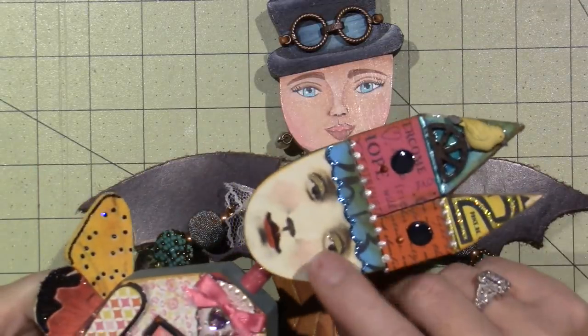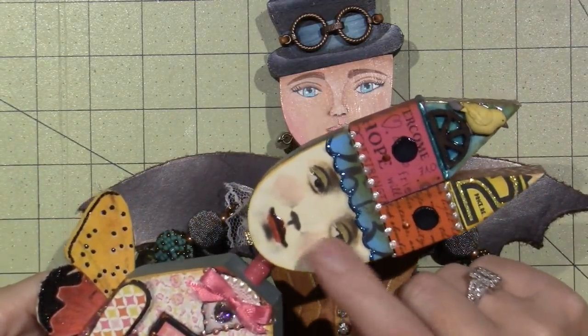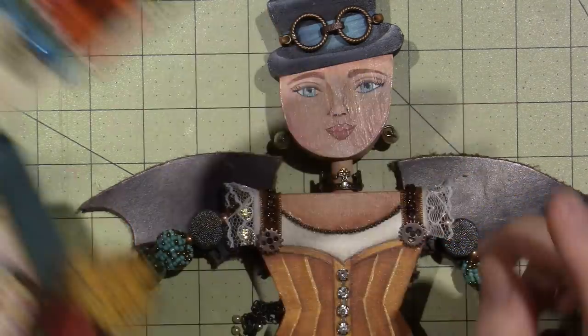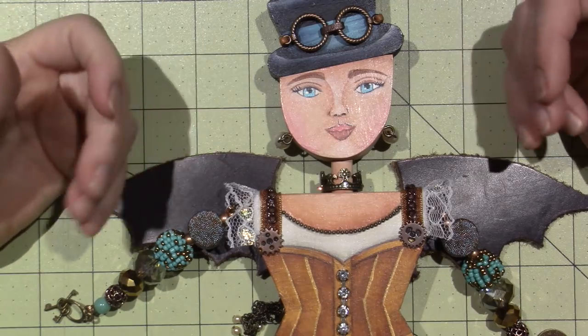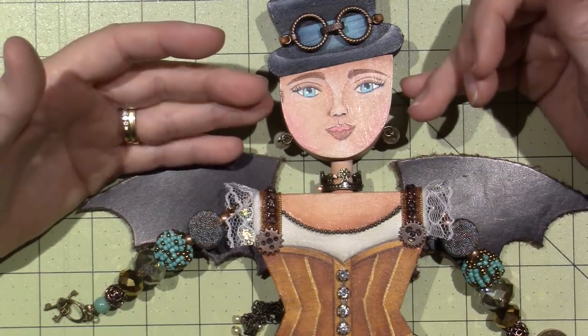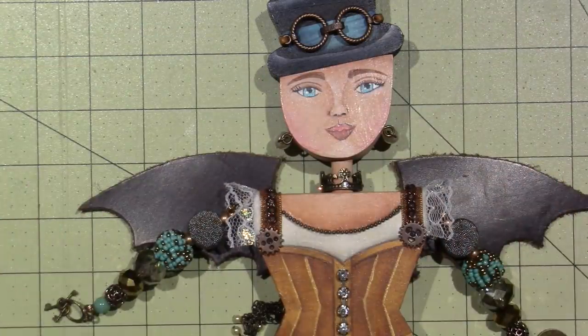The whole doll herself is painted — she's hand painted. In the class I'm going to take you through the painting process. I think her face turned out pretty cute. I'm not an expert at faces, but you can absolutely use downloadable printables that are still available if you don't want to paint it. Or you can use your own face — blow up a picture, get one from a magazine, and just mod podge it on there. But I wanted to paint mine — I wanted this whole thing to be me.